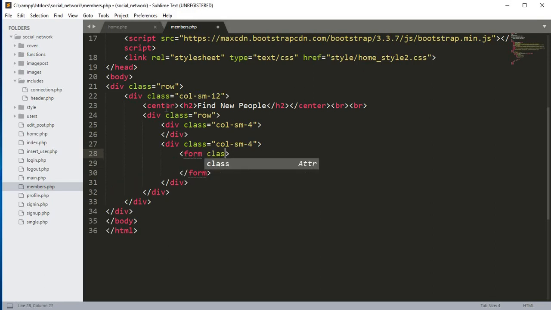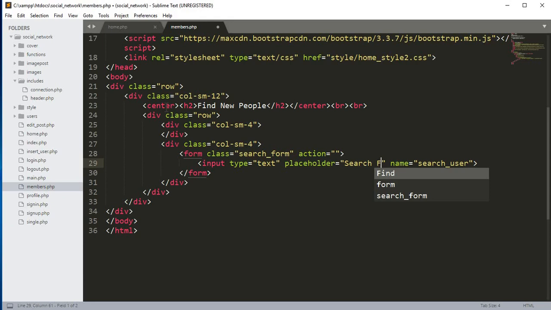The form class will be search_form, and the action will be null for now. Inside this form we will open up an input, the type will be text, its name will be search_user, and the placeholder will be "search friend".